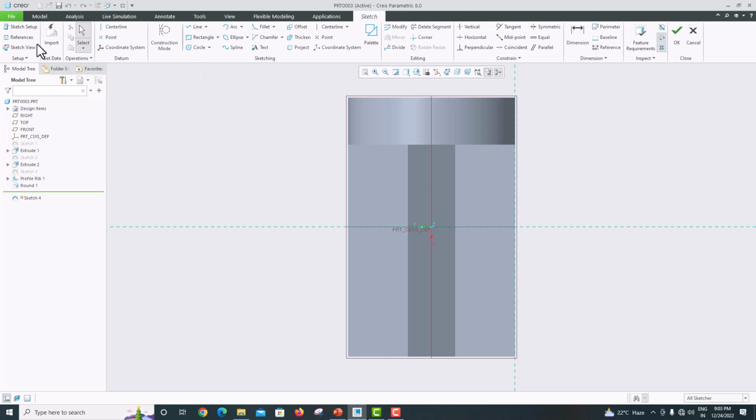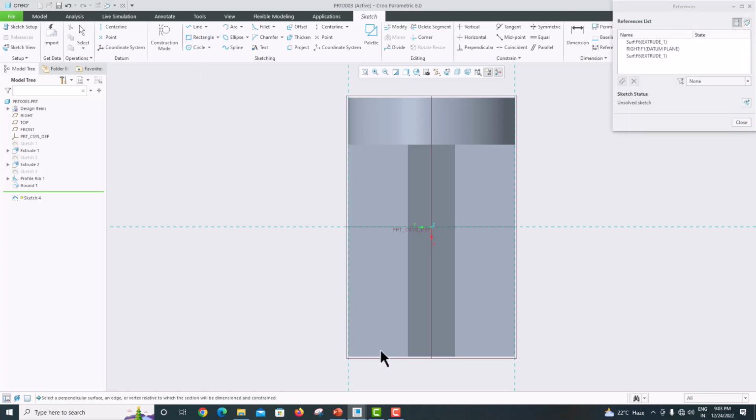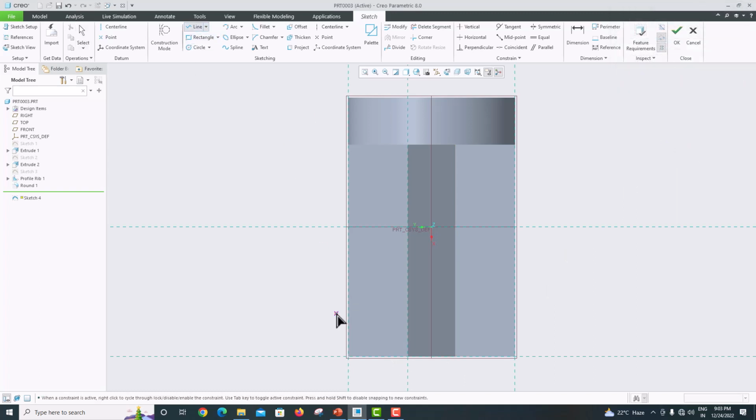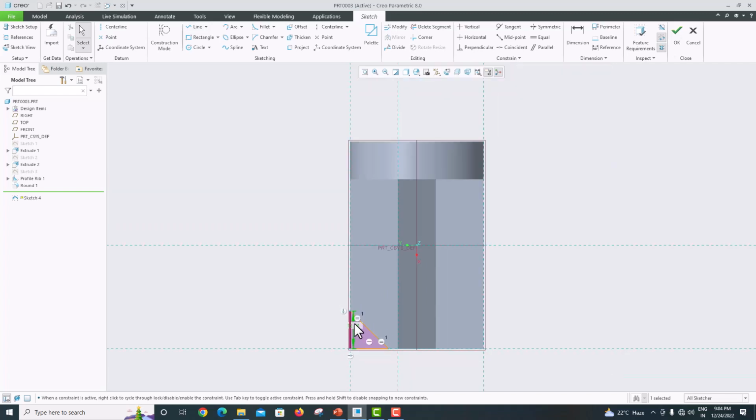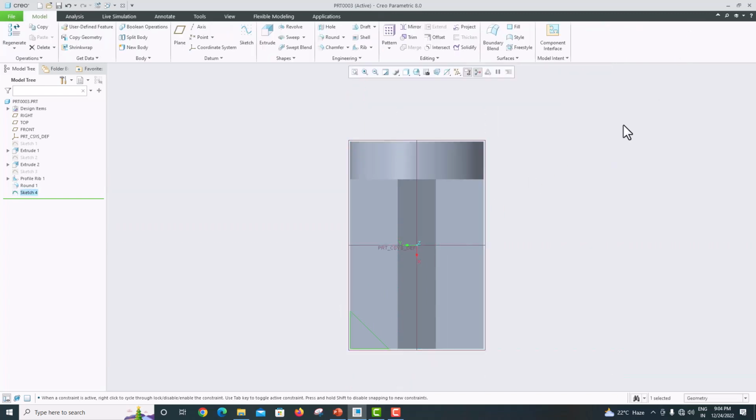Now go to reference, take these edges as reference, then close it. Go to line, equal line, make this one, again close, press the roller to confirm. Now this dimension is 12. Now we have created it. Then just click OK.